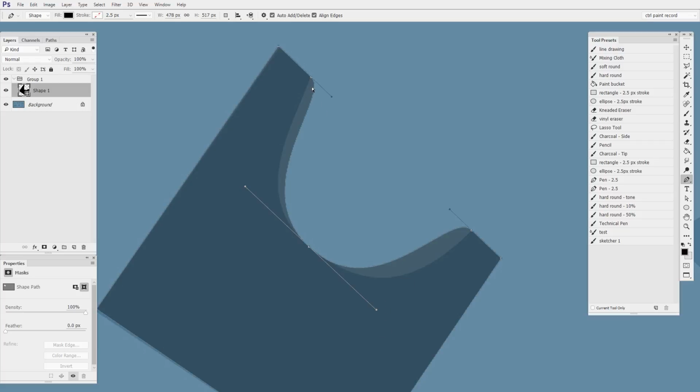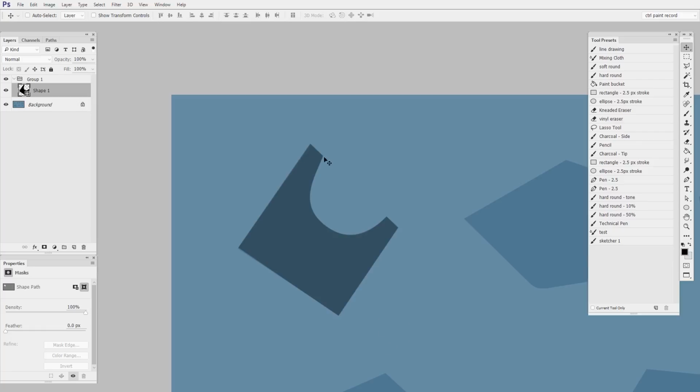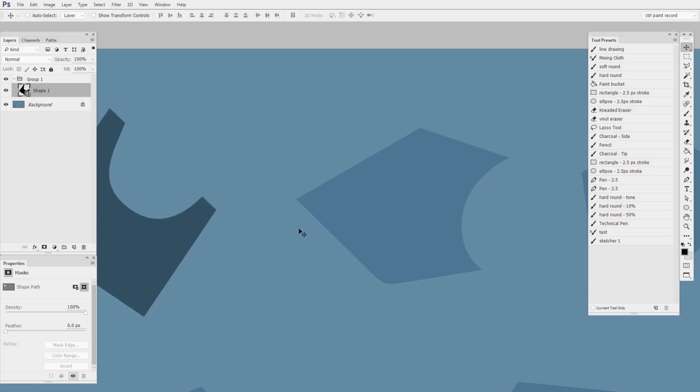For these, since it goes from hard edge to sweeping curve, I do want to break the tangent. So I'll switch to Alt or Option on a Mac, and the cursor changes to that little angle, and then I break this and pull it in the direction I want. Same over here. Then maybe I go back to the middle one here once again. Since I want it symmetrical, I will work with Control held down and kind of tweak a little bit. Then go back to Alt and tweak this. That's looking good. So once again, I started with the big enclosing shape, and then I added extra points and shifted them around.